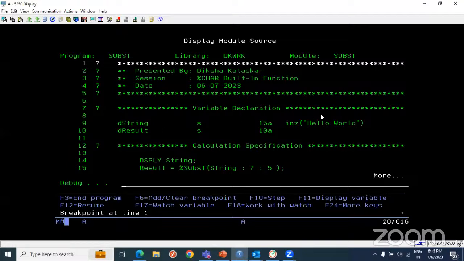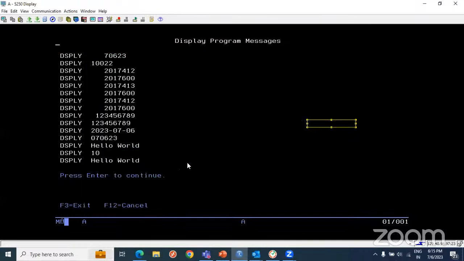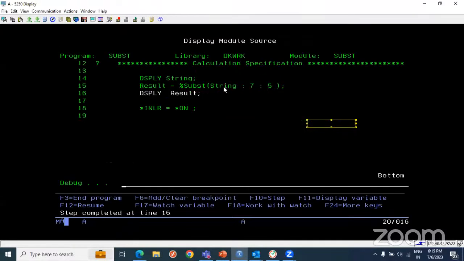I have declared one variable with hello world. As we check, the value in the string is hello world. Here, 7 is the start position. I need to extract the string from the 7th position. So what is the 7th position? 1st, 2nd, 3rd, 4th, 5th, 6th, 7th.